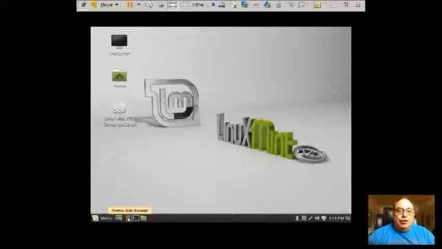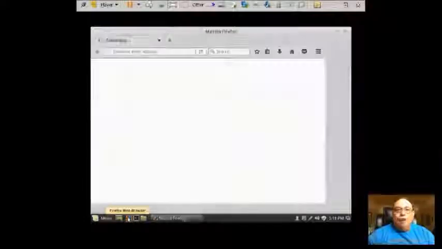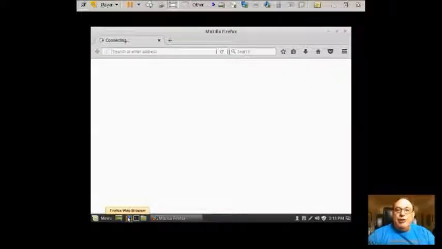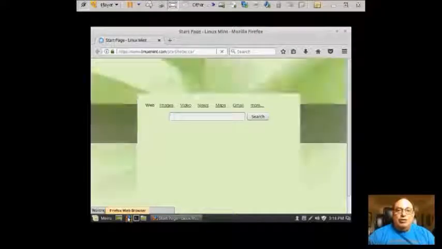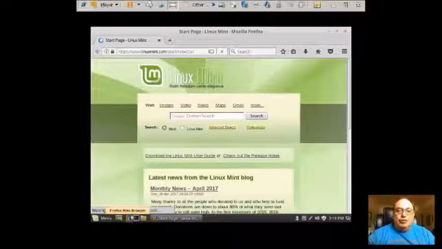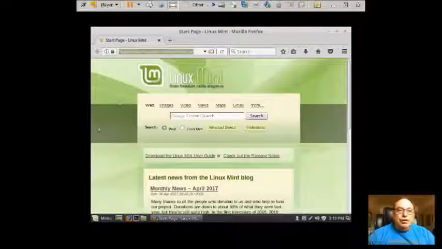There it is. You just click on that, and it'll bring up the Firefox web browser, which is an open source, absolutely free web browser right off the internet. Okay, right on the install. You install Linux Mint, you have Firefox. So Firefox comes up. It takes a little bit to open because I'm running a virtual machine here. So it takes a little bit of machine resources.